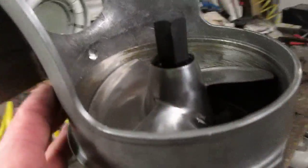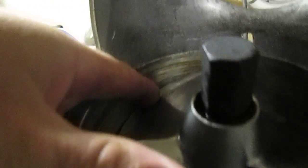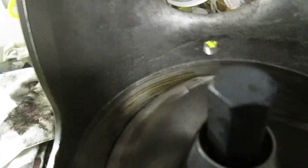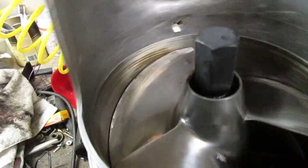The force of the engine always pushes in this direction towards the impeller, so it'll be in the right location. Then you take a feeler gauge and stick it between the housing and here — it says two to three thousandths. The maximum salvageable is five to six thousandths. So if you're doing a brand new wear ring and brand new impeller, it should be about two to three thousandths. If you're dealing with a worn one, as long as it's not more than five or six thousandths, it should be okay.